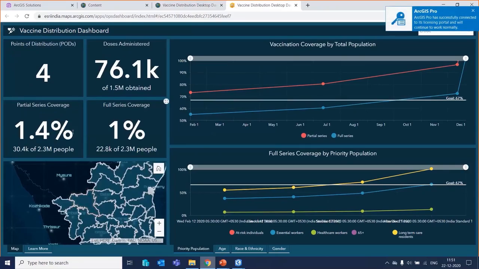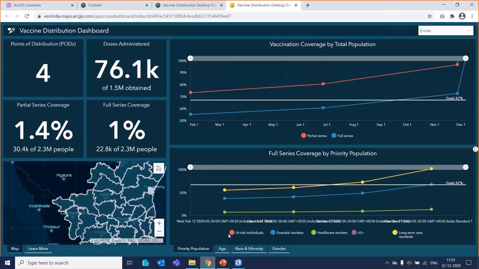The vaccines in development these days come with two doses. For example, you need to take two vaccinations to complete one successful series. So if someone has received only one of the two shots, we will call them partial series coverage. If someone takes both the shots, it will be considered full series coverage.